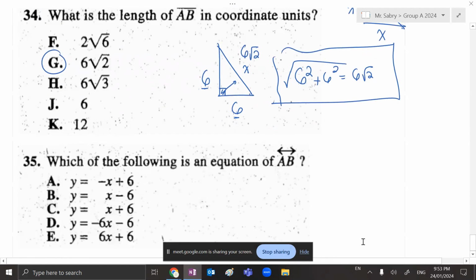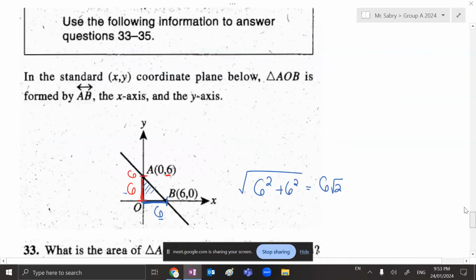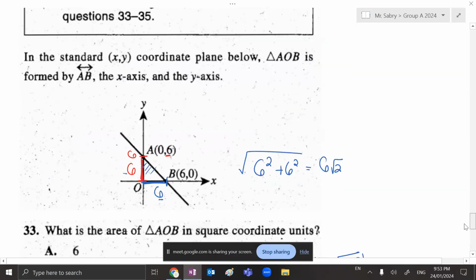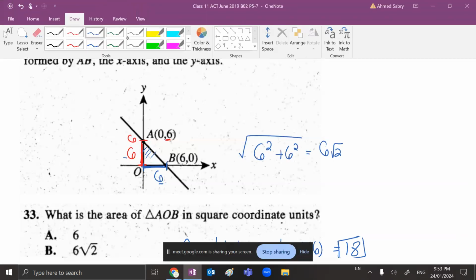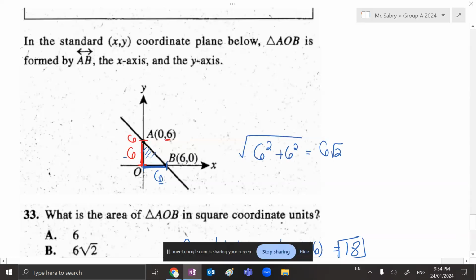The 35, which of the following is an equation of AB? So they're looking for the equation of a line. When you go back to the xy axis that we had, this line over there seems clearly to be a negative sloped line. How did we know? We used the Nike sign. We do the Nike sign. If it crosses like this with the line, it means it's a negative sloped line. Or also we look like this, or we read the lines from left to right.